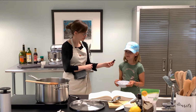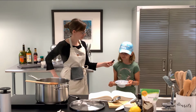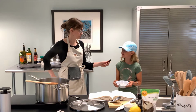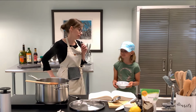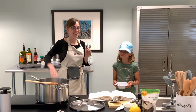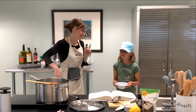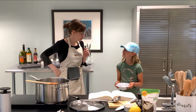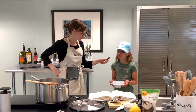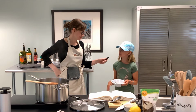Well, I thought the lemon gave it a really good sour taste, and the yogurt gave it a big bold taste, and I really like that. Yeah, and we were really lucky because you really like zucchini and caramelized onions. So that was like a great time to be passing by the kitchen. So anything else you want to add about the soup? Because you were saying this would be great in the fall and stuff like that. Yeah, it will be really good in winter or when it was snowing. This will be a perfect soup.